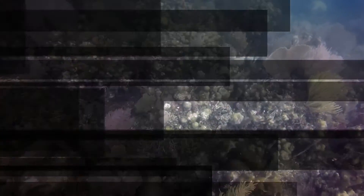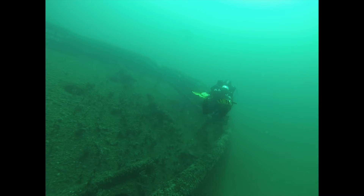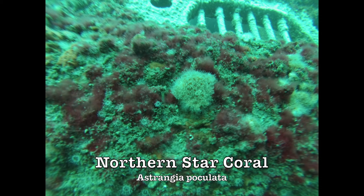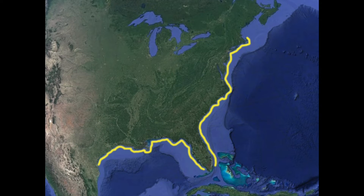But did you know that there are also coral reefs right here in Virginia? They are called temperate coral reefs, and they look pretty different from the tropical corals you may be used to seeing. While they may not look as pretty, they are just as important. One coral in particular makes up most of the reefs off the coast of Virginia — the Northern Star Coral. These corals grow on hard substrates all the way from the Gulf of Mexico to Cape Cod.